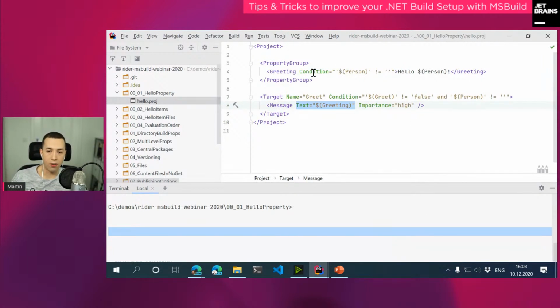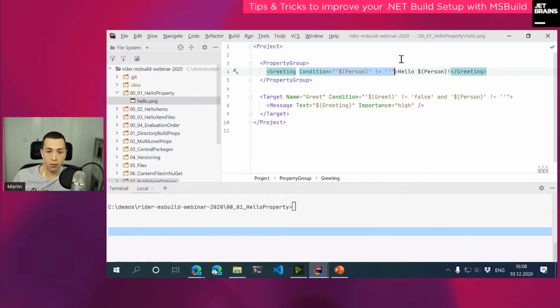But you can also see there is this fancy syntax where the dollar sign is able to substitute the values of any other property, so variable basically. So in this case, we would set greeting to hello, and then whatever the person property would be. But also we have some control flow in here.